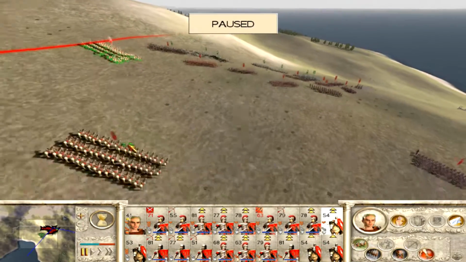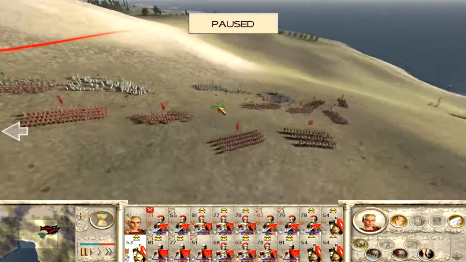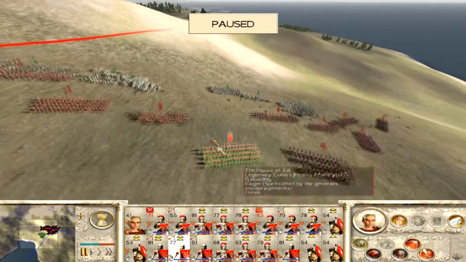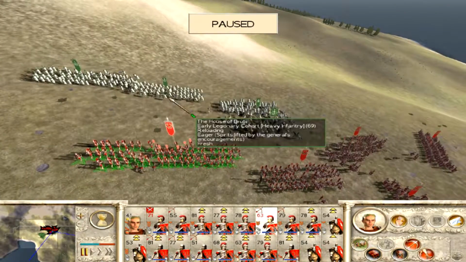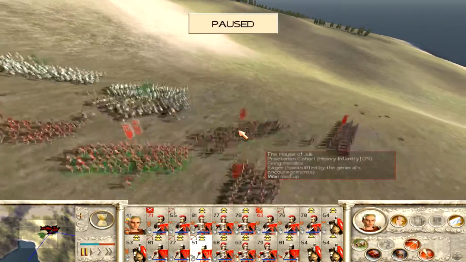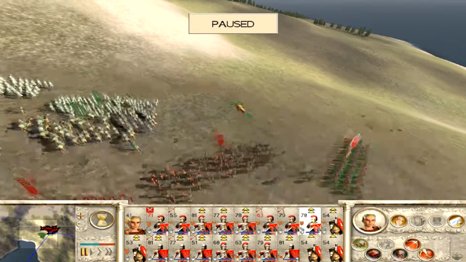So as you see there, my cavalry on the left flank doesn't have enough room to get a good charge off, so I probably could have just not used them there. I probably would have been better off having them somewhere else. But oh well, those are things you see in hindsight.